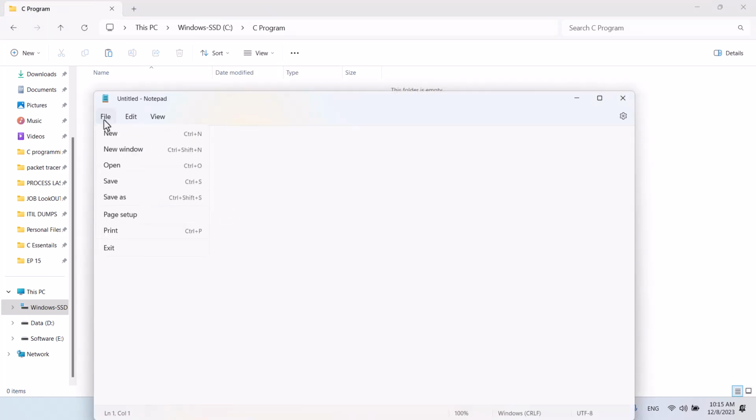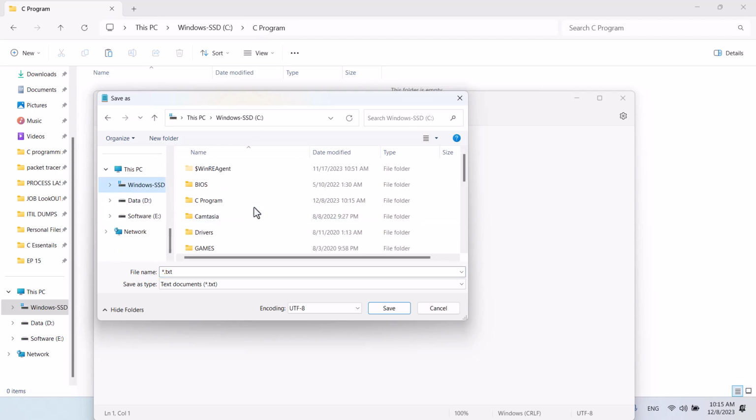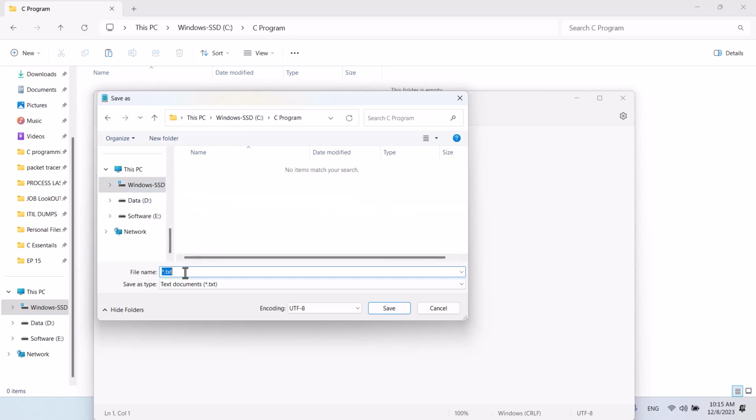and then we are going to save this program, and the folder that I want to save in is here in my C drive, the C program folder. So I'm going to browse to that folder, C program, and the name of our file, first program, and the type of the file is going to be all files, and at the end of this name I'm going to add the .c.